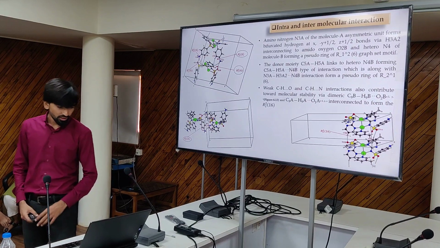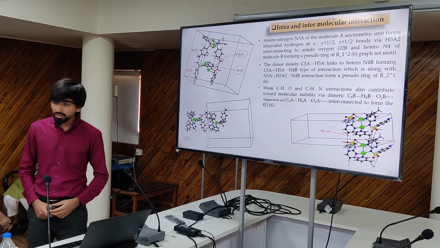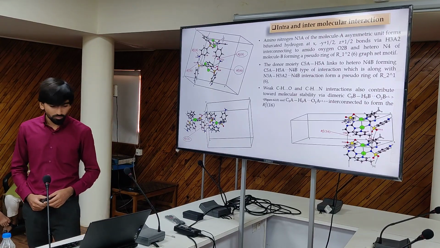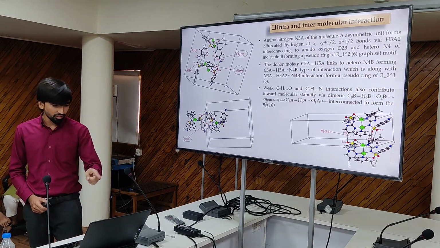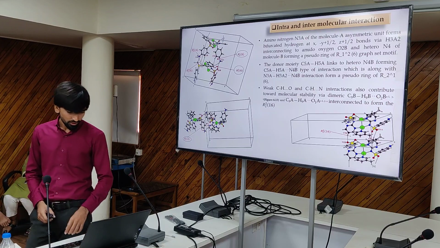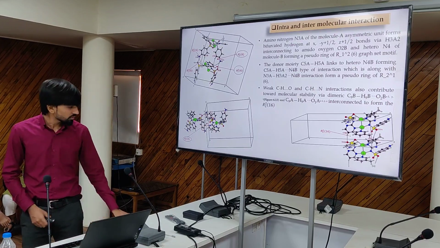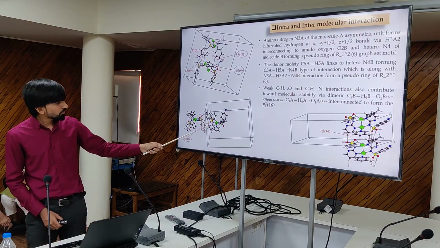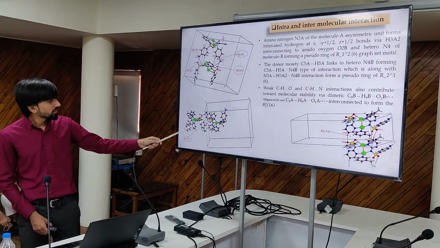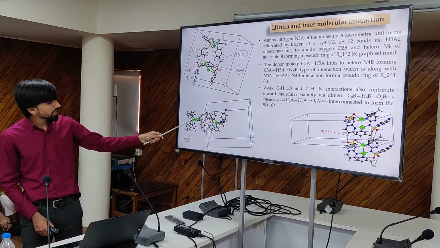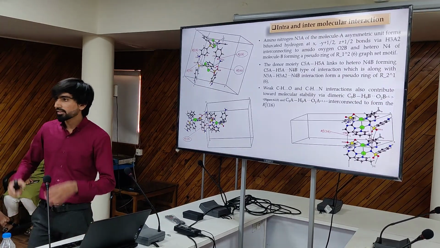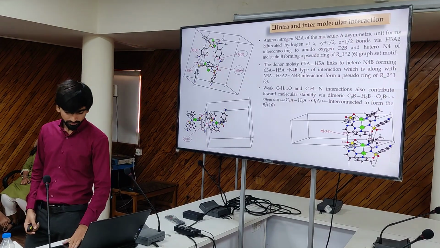Inter and intramolecular interaction. Here, the nitrogen from the NH2 group as well as the carbon from that ring take part in the inter and intramolecular interaction, and that forms the R2/6 graph-set model, and there are other graph-set models as well, R1/2, R2/2, and R2/6. And second, here the nitrogen from the amide group interacts with the pyridine moiety, and the oxygen from the SO2 moiety interacts with that nitrogen, and that forms the R2/2 graph-set motif, and because of that graph-set motif, all the atoms are aligned in the unit cell.